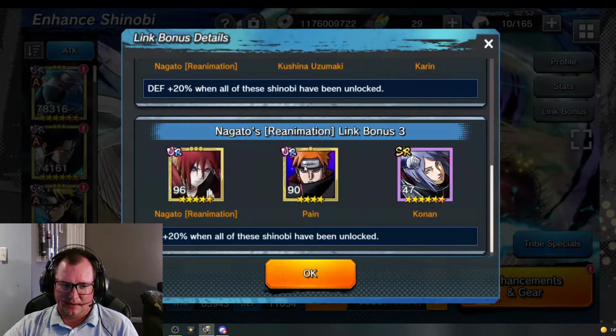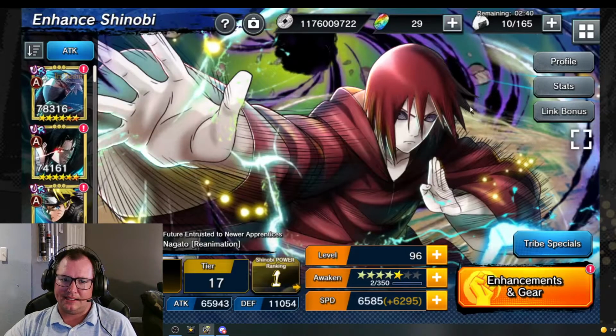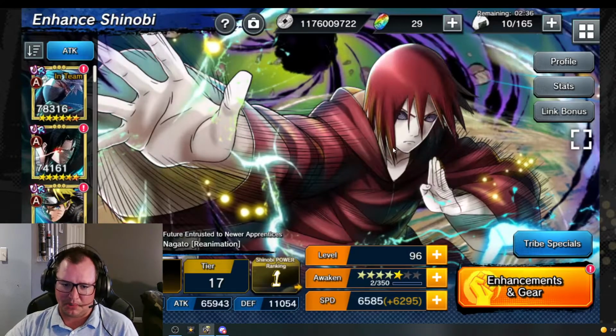Then we got Pain, which is a 50-50 if you pulled him or not. And then Conan, an SR, which you should have unlocked from ATBs. So I don't think she's going to be a tough one just from pulling in general. You usually get all the SRs. So he's definitely UR intensive when it comes to actually unlocking his link bonus.